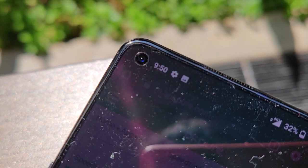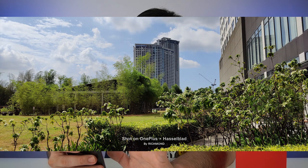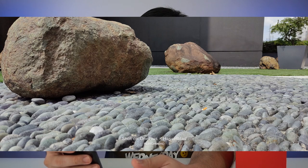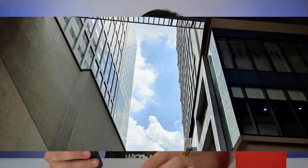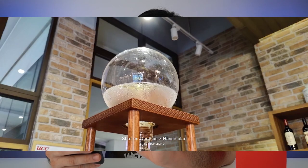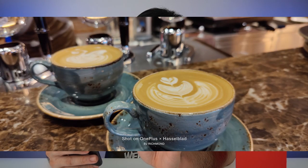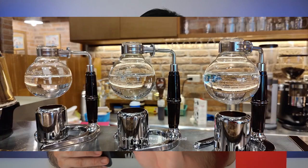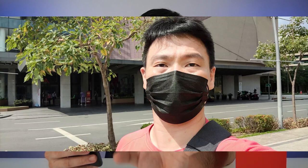So, ngayon, tinay natin to get some shots outdoors. And what I can say is that, well, performer nga siya, no? It's nice. Pero there are times na medyo mas whitish siya. And yung masasabi ko sa inyo, yung color balance niya siguro, medyo overexposed siya. Pero under bright lighting, there are some of it na nakapagkuha ko ng really, really nice shot, no? Except that some of the selfie shot that I took here is medyo may pagkasablay. Kasi siguro under direct sunlight, medyo hindi ganun kaganda ang color reproduction, no?